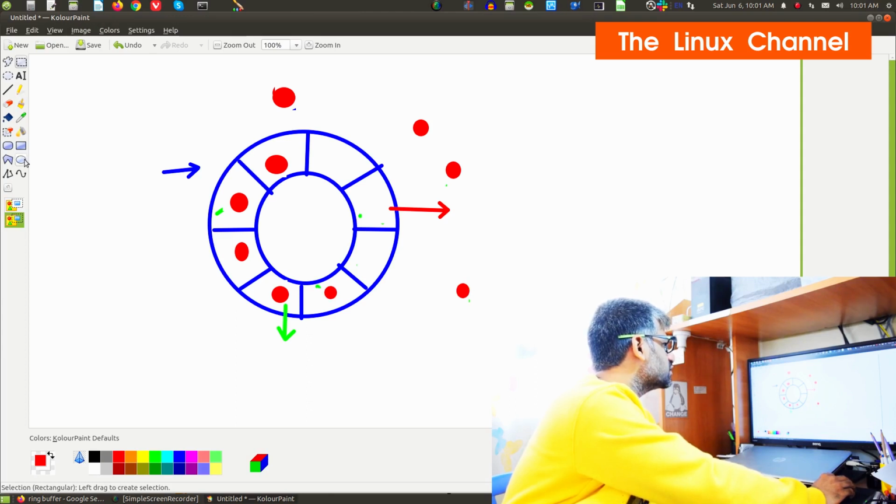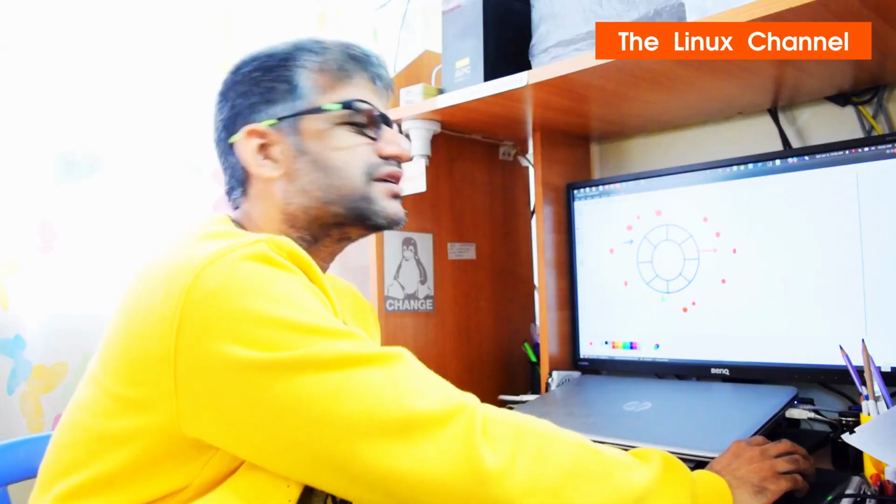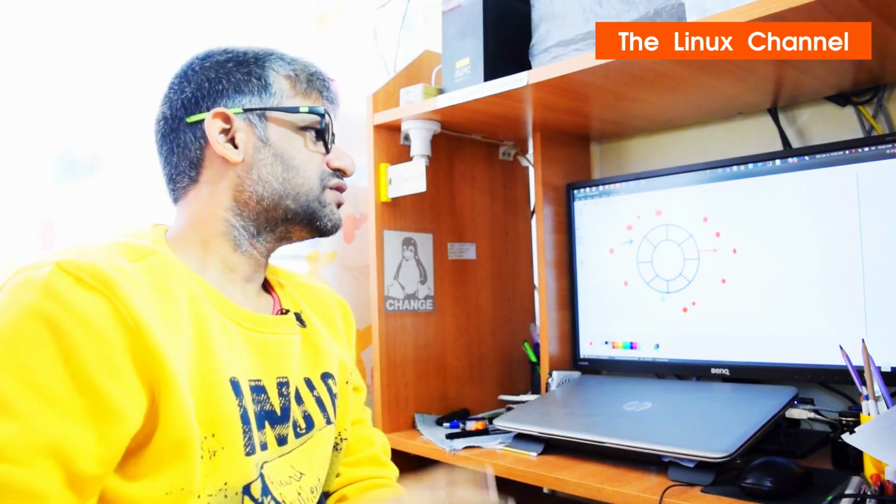Okay, and sometimes there may be a mismatch. You may end up producing more, or sometimes the consumer may be quite aggressive. It may consume very fast. The moment it gets added, it may get consumed. You may get chances like this, where the consumer has consumed everything, and the next time the producer needs to add any item, most probably he will add over here, and by the time he adds the next one, the consumer must have already consumed this and taken it out. So anything is possible.